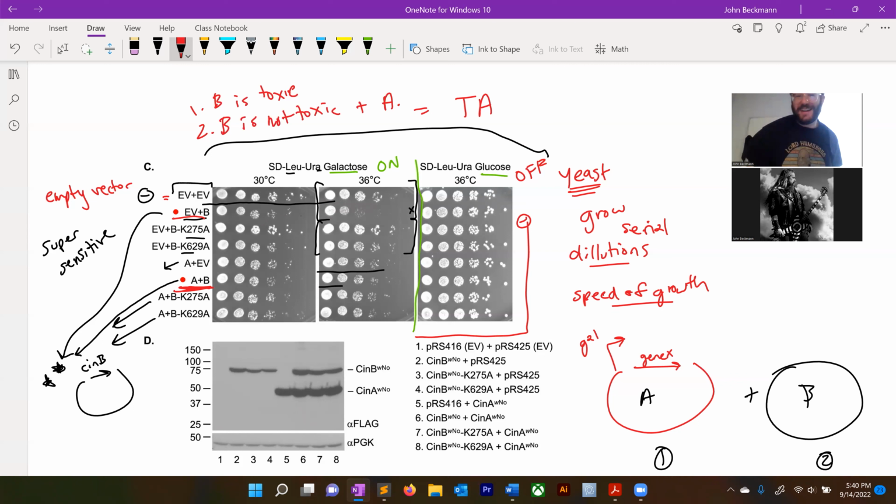Very good. Why did they do 2 different temperatures? The reason that they're doing multiple temperatures is this is a super weak phenotype, and you can exacerbate phenotypes by raising the temperature a little bit. So if they raise the temperature, they're able to measure it better. Does that make sense? That's essentially why.